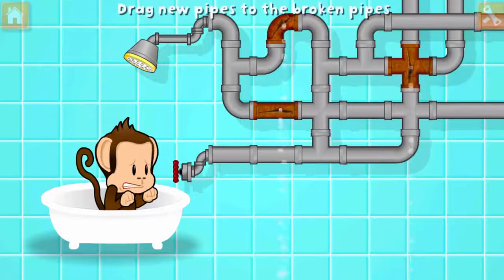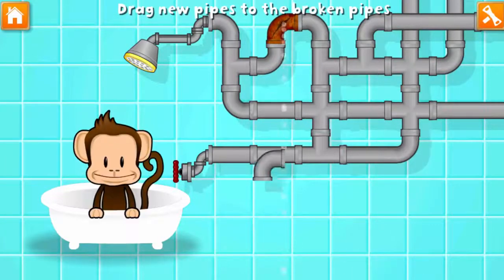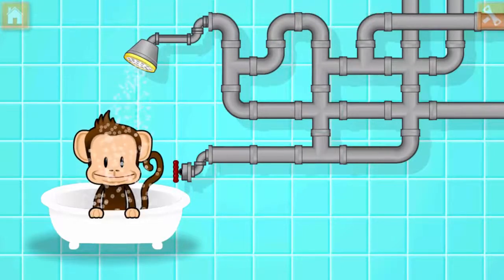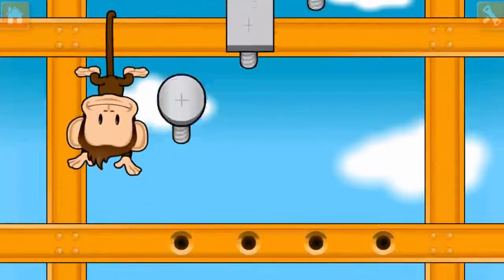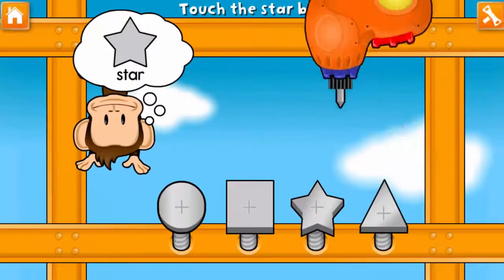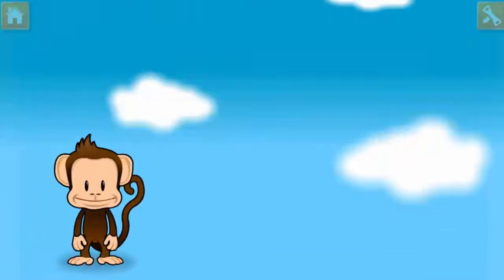Oh! Monkey broke the pipes! Let's fix it with these new pieces! Great job! Use your finger to tighten the star pole. Way to go!